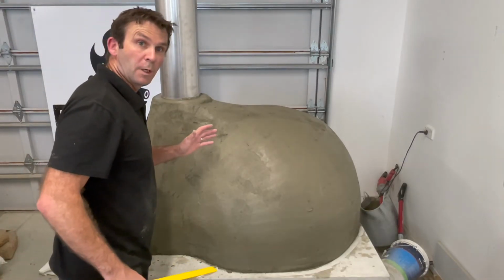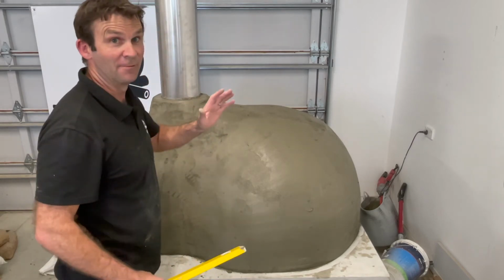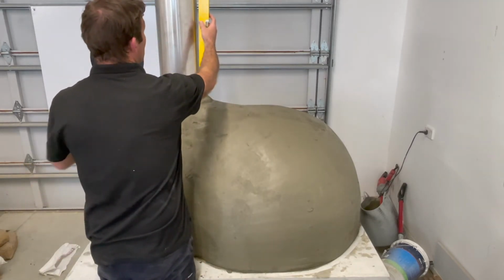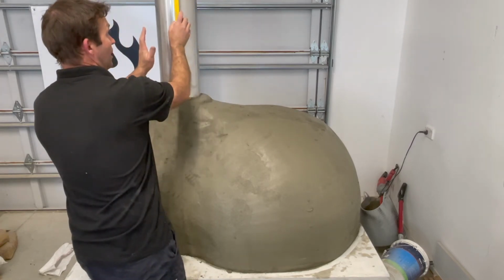Now one thing I just realised that I didn't show you when I was doing the build here was something that is very, very important. Even if you forget your anniversary, make sure you remember to do this. So make sure you set the flue up straight. So check on that side, check on that side.